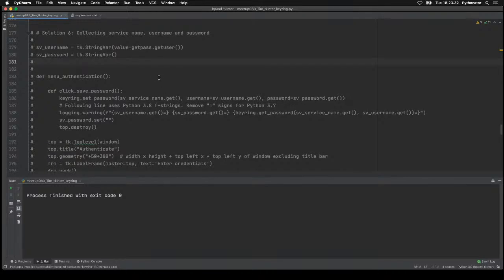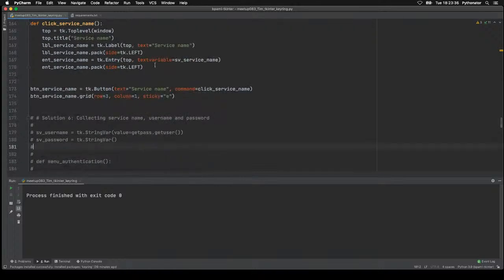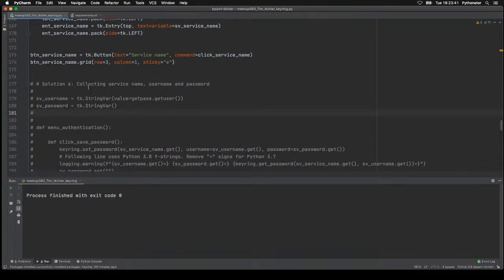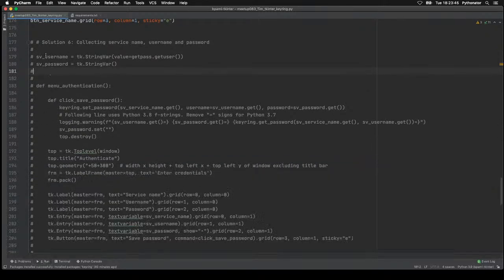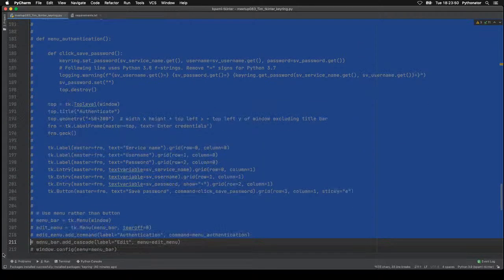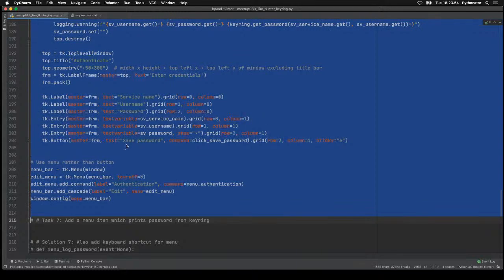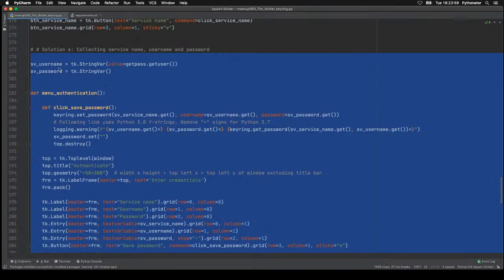Okay, so our next, what do we got? So that's task 6. So we've satisfied task 6. So let's have a look at the solution here that does obviously a bit more. And I'll just uncomment that. Right, so rather than just service name, I'm going to create a couple of string variables.